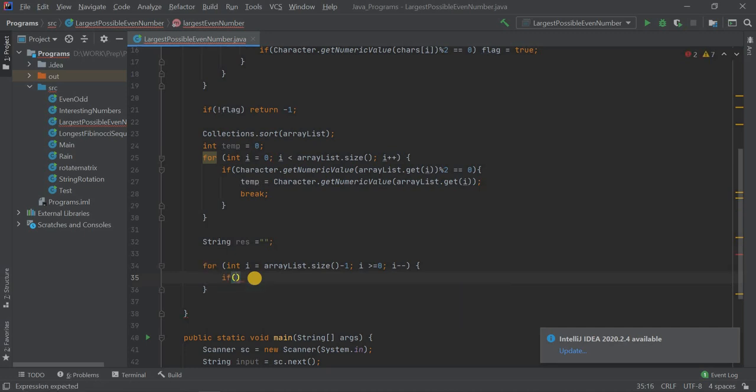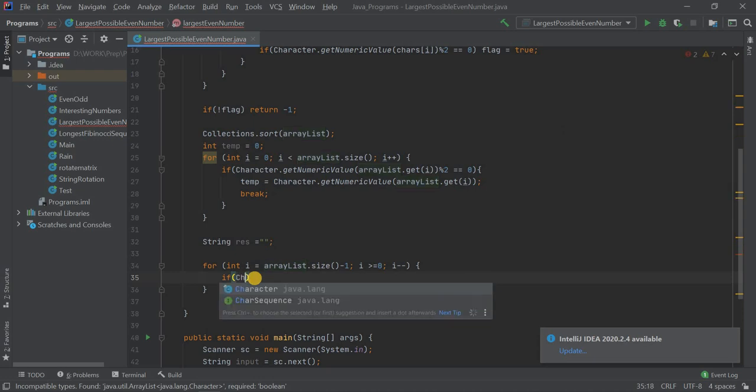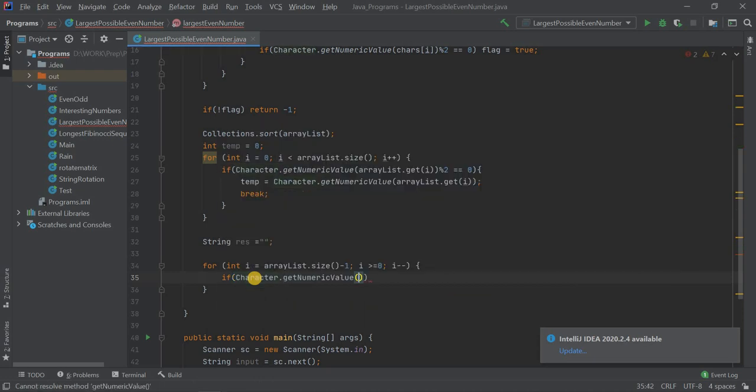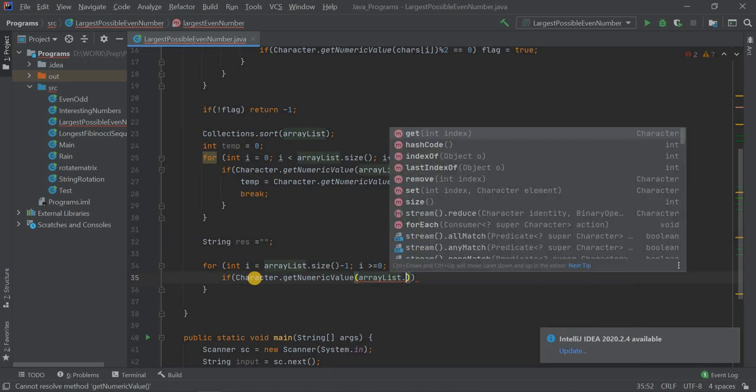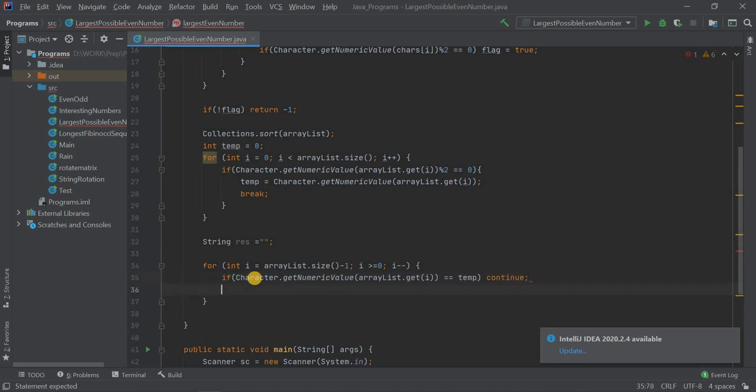So let's take a value like Character.getNumericValue(arrayList.get(i)) and check whether it is equal to the temp value. If it is, then just continue, don't execute any other logic after it. res += arrayList.get(i).